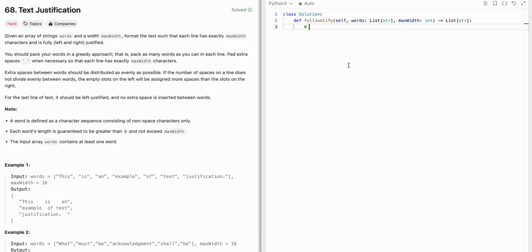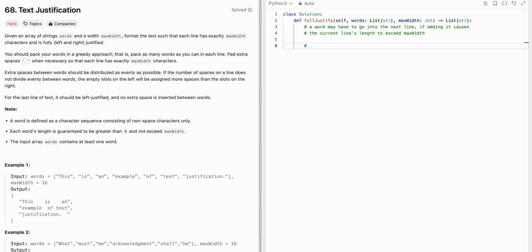So let me note that down. A word may have to go into the next line if adding it causes the current line's length to exceed max width. Okay, that's my first observation.